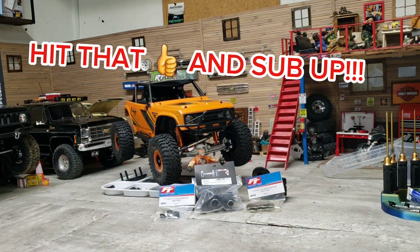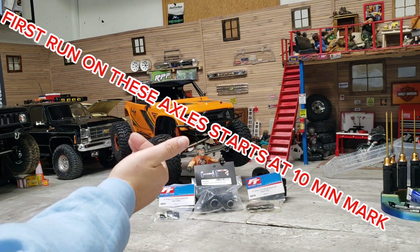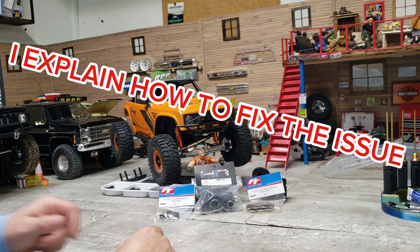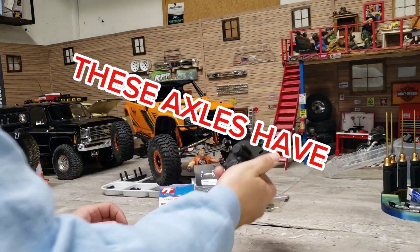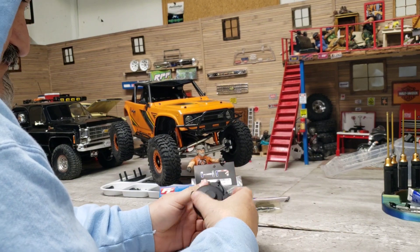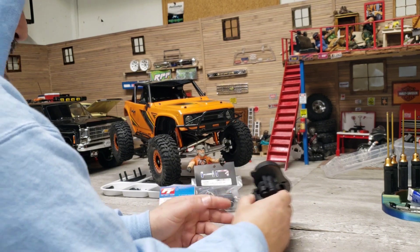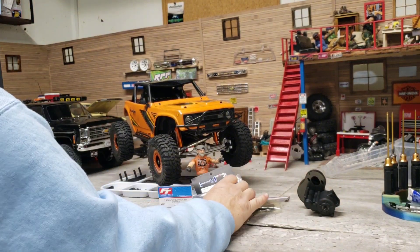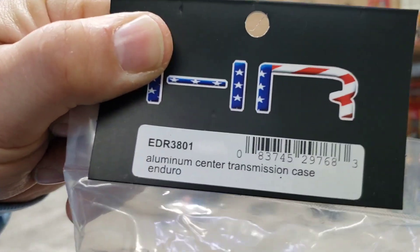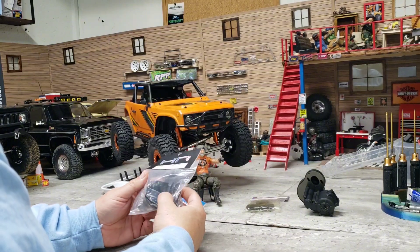Alright, what is going on YouTube. As you can see, we have a plethora of factory team stealth X drive gear, machine steel gear upgrade for the Wraith transmission - well, for the Wraith transmission but specifically for the Element Stealth X transmission. I'm going to be tearing this thing down, pulling the guts out of it, figuring out my overdrive setup, and then greasing everything up. Steve's holding the hot racing aluminum transmission case - part number EDR3801 for anyone interested.